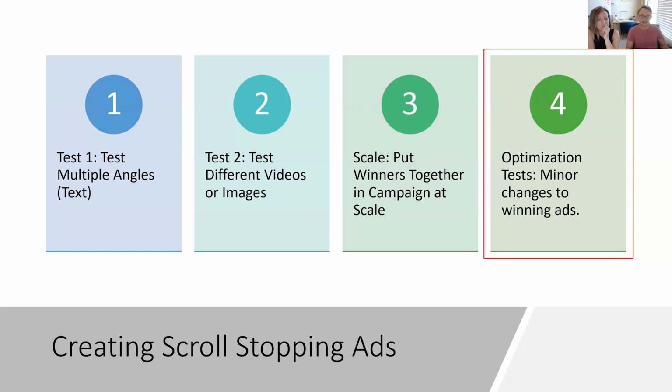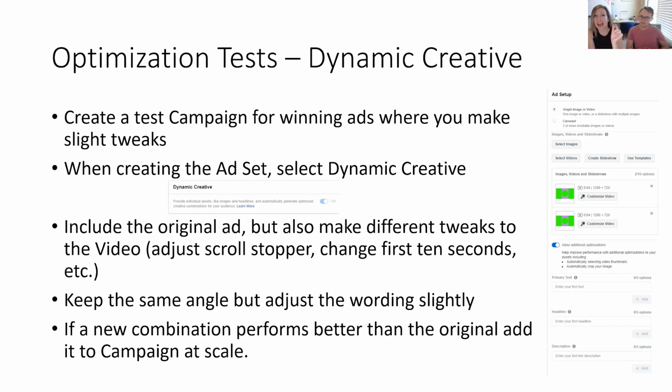You want to also be testing your ads that are at scale by creating optimization tests. Yes. These are fun. These are so fun because honestly, guys, like the smallest tweaks can make the biggest difference in your campaign. So for example, you can add an emoji, take away an emoji. You can change the first line of copy. Yep. There's lots of little tweaks that you can do. So while you're scaling, you have one campaign where you're scaling. You always want to have a second campaign on a smaller budget where you're constantly working to tweak and optimize your creative so you're always on top of the game.